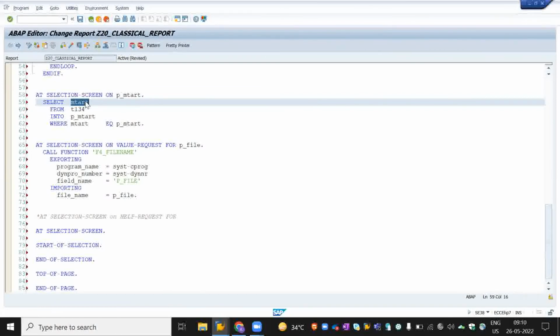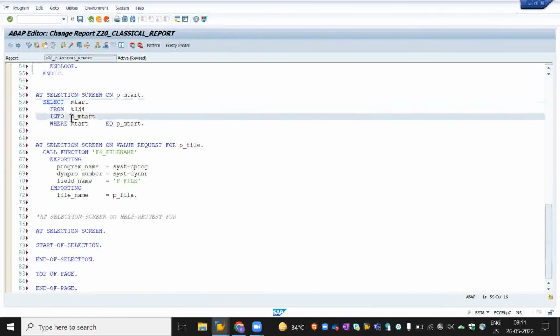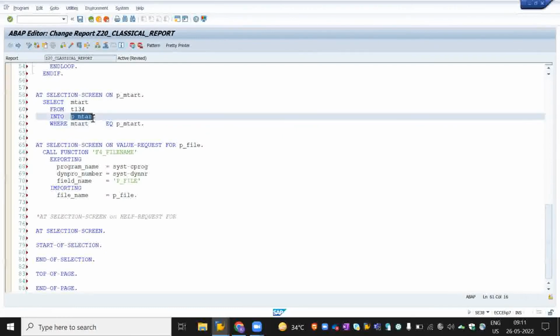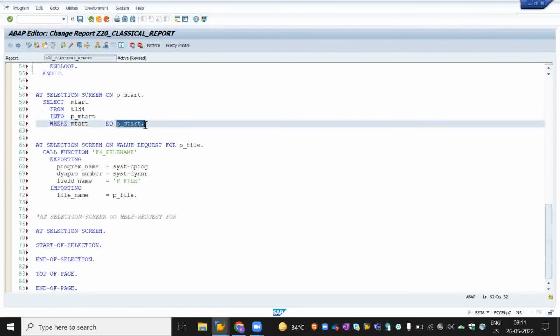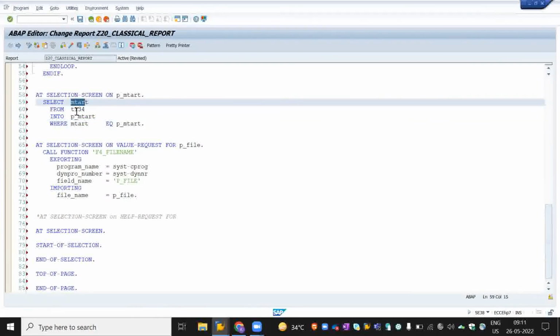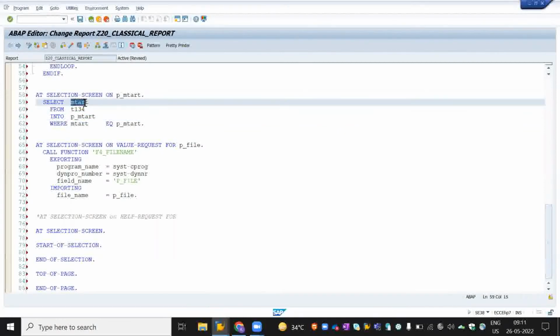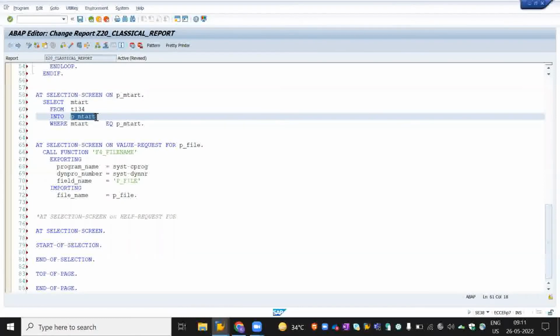If there is an ABCD, what will happen? That data will be transferred to this variable. Again, I'm using the same variable instead of creating one more variable, because memory would also increase. If there is data, it will override this. If it overrides, it's the same value only, right? If we are passing ABCD and there is an ABCD, the same ABCD will come here, so there is no difference. If ABCD is not there, then it will not transfer into the parameter, so this will not change anyway.